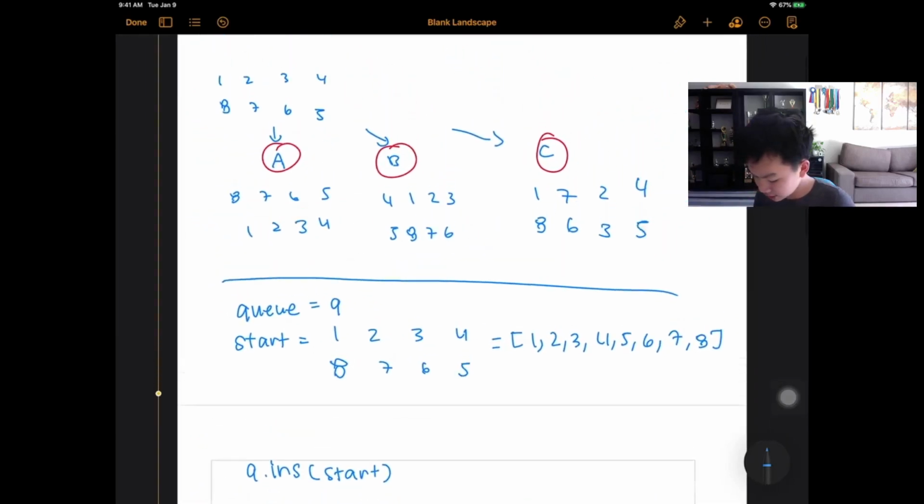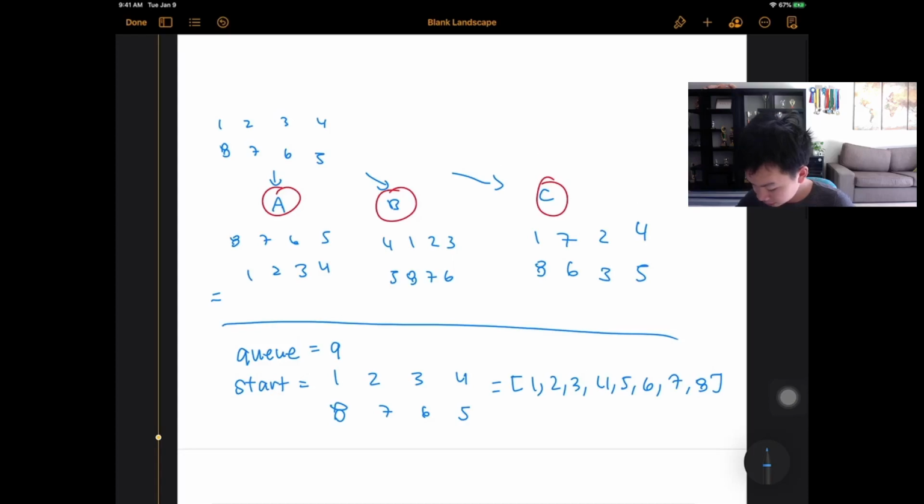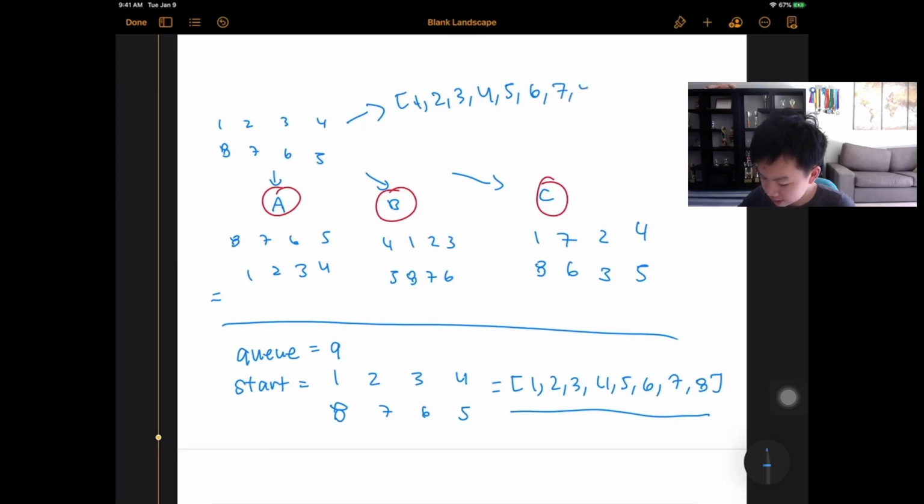Okay, so now let's say we're applying A. Again this is equal to over here, so this would also be 1, 2, 3, 4, 5, 6, 7, and 8. So over here, this would become 8, 7, 6, 5, 4, 3, 2, 1.